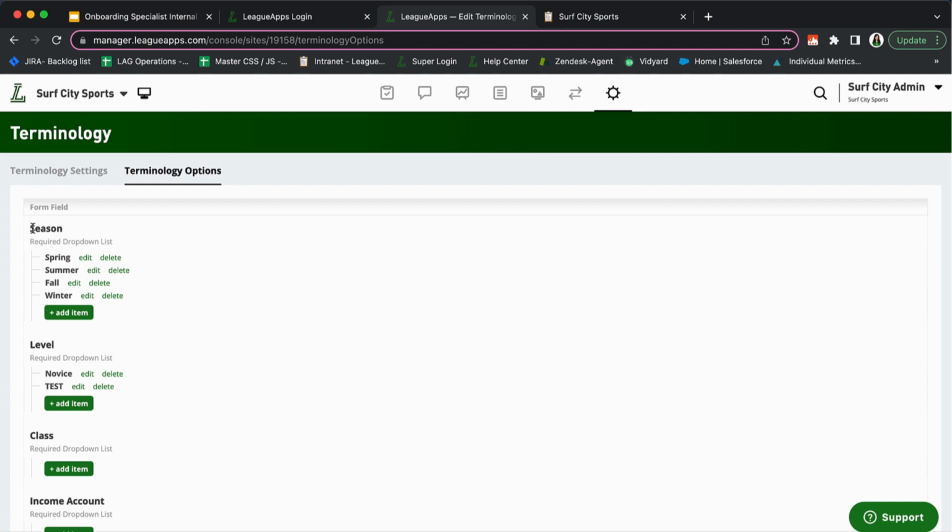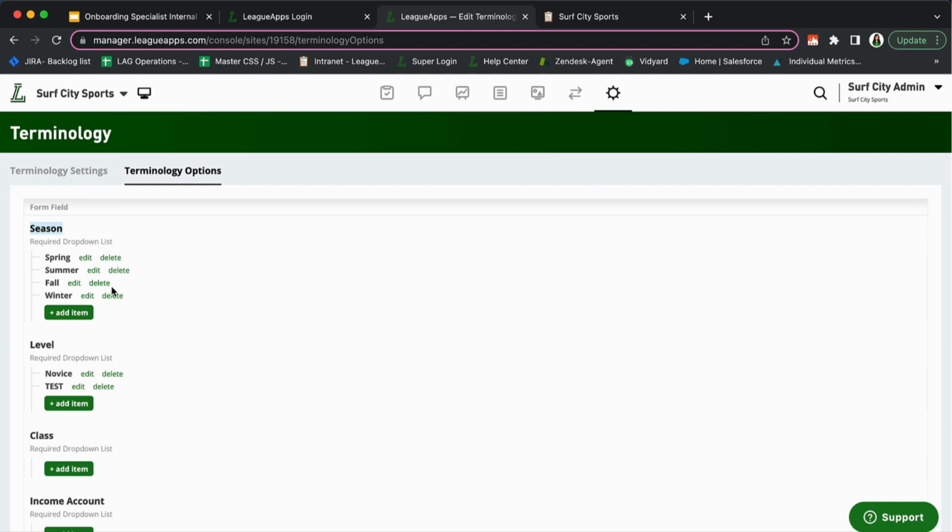So once you have those set, for example, let's say instead of season we did year, and you wanted to just mention the year 2023, 2024, you would add those options there. That way, when you create your program, you'll be able to select that year. All right.